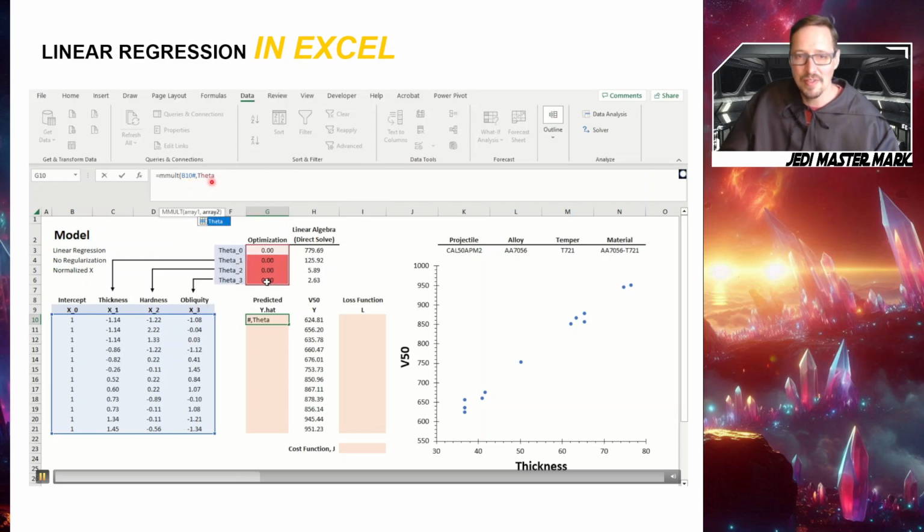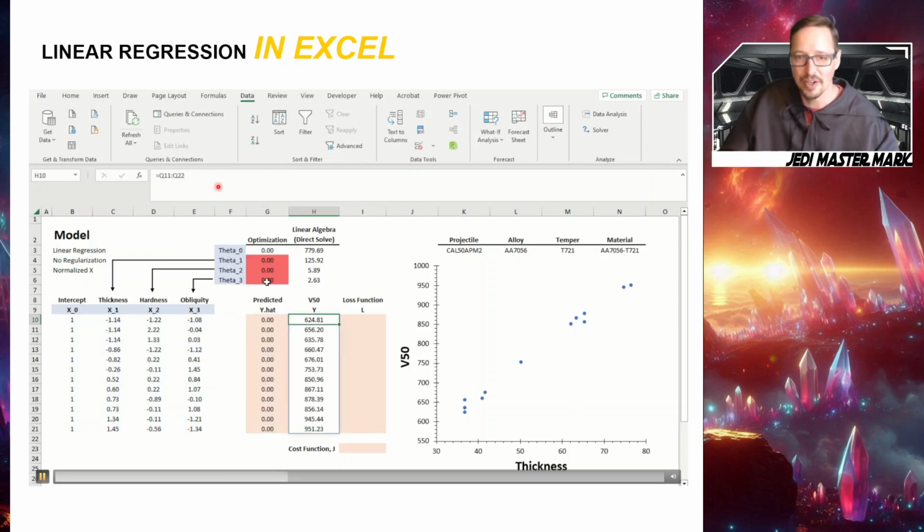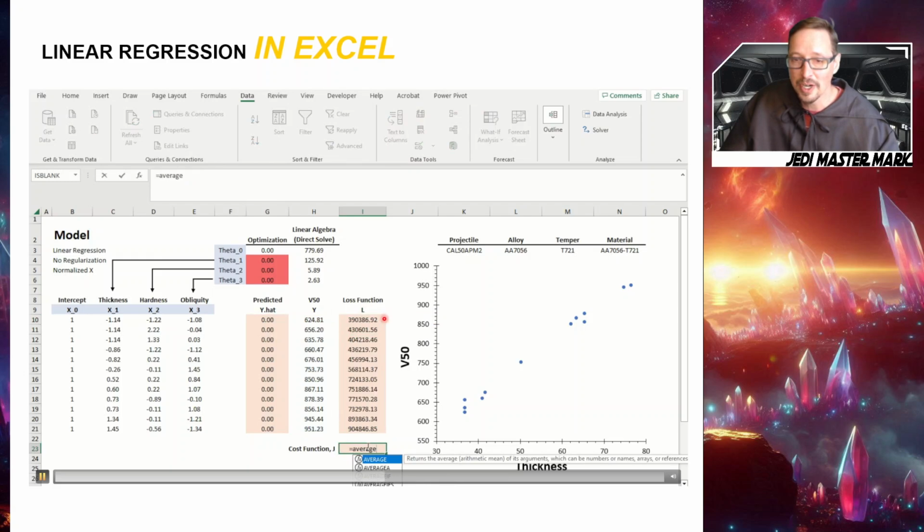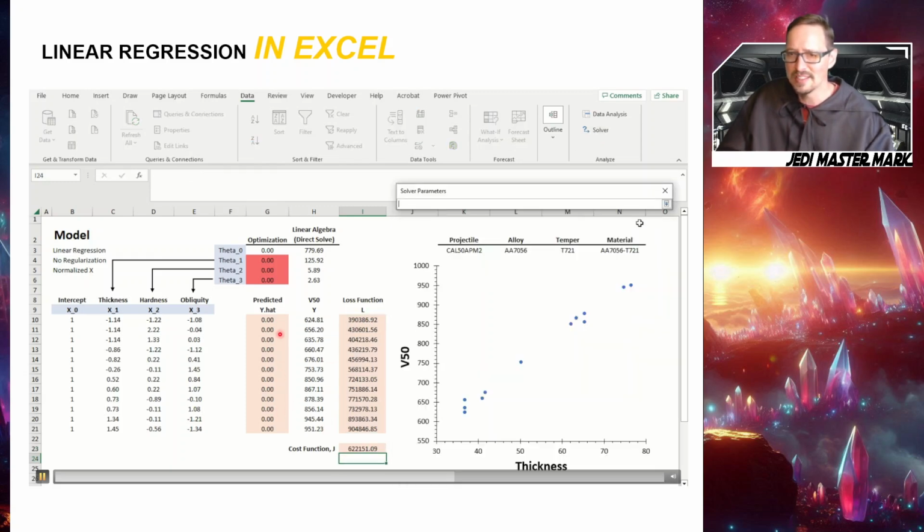You can type in theta, since we've named these thetas as that theta variable. It fills in a dynamic array of all zeros. So it's predicting 0 because these model parameters are all 0. And here we have y minus y hat, squared. These loss function values are very high because the actual values are way up in the 600 to 900s, and the predictions are at 0.